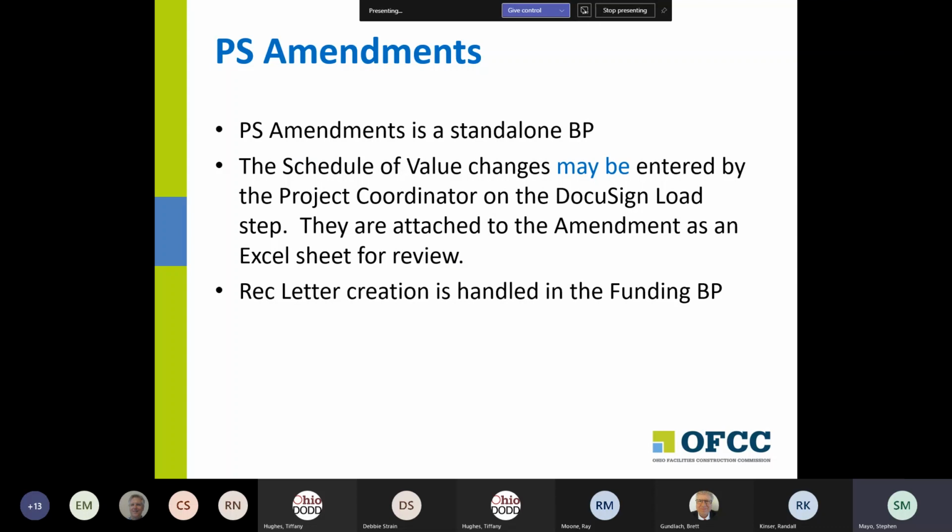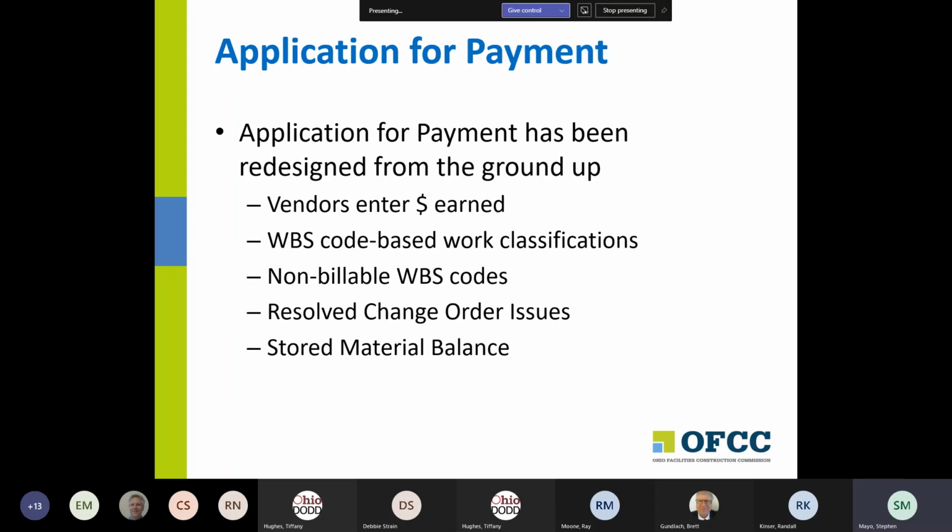What that does is it prevents us from locking the schedule of values and preventing the contractor or architect in this case from submitting a pay request. So we're trying to reduce schedule of values locking. I'm not going to eliminate schedule of values locking, but we want to reduce it so that we're not having issues with architects and contractors being unable to do pay requests. And again, in the event of a PS amendment that needs to be funded, we would go along with the funding BP record.